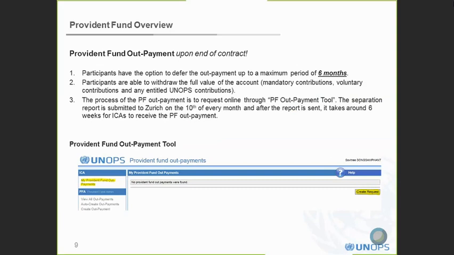And a staff member cannot voluntarily add to this scheme, right? If, for example, I'm a staff member, because this is for ICA and LICA, right? If I want to also be part of this provident fund voluntarily, it is not possible, right? I'm afraid you do not have a choice. You have to have an ICA contract in order to be a member.